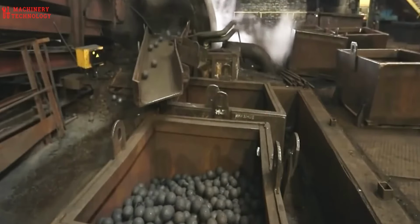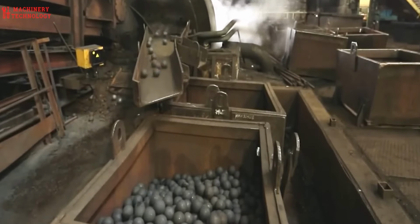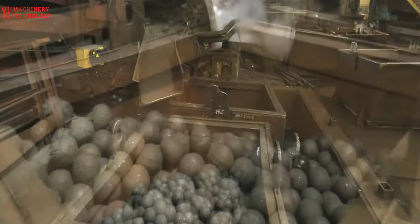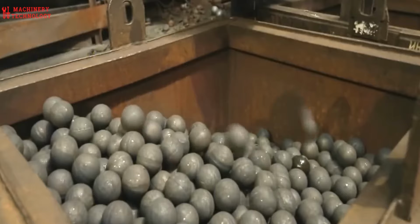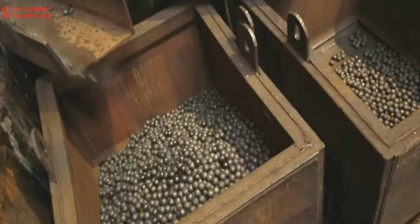Witnessing this process firsthand is truly awe-inspiring. Every day, this factory hums with activity, churning out hundreds of thousands of steel balls. It's a testament to the power and efficiency of modern technology, showcasing the remarkable transformation of raw materials into these essential components of our mechanical world.